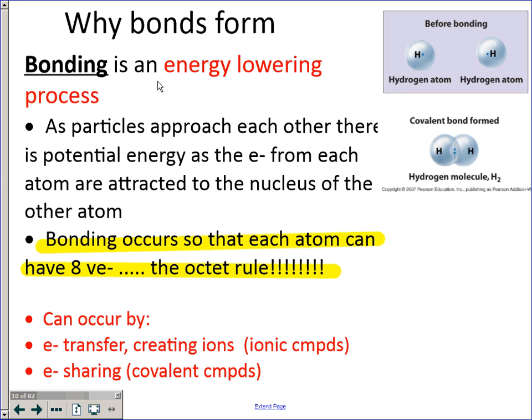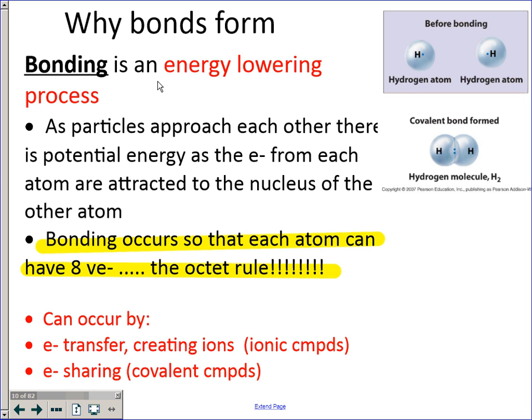Okay, so if I were to read this and pull out the main facts, I would see a couple of things. Simply, there's a reason for bonding. It's not just like, hey, you want an electron? Yeah, I think I want one today. There's no casual way that bonding is going to occur. It has a very specific reason.